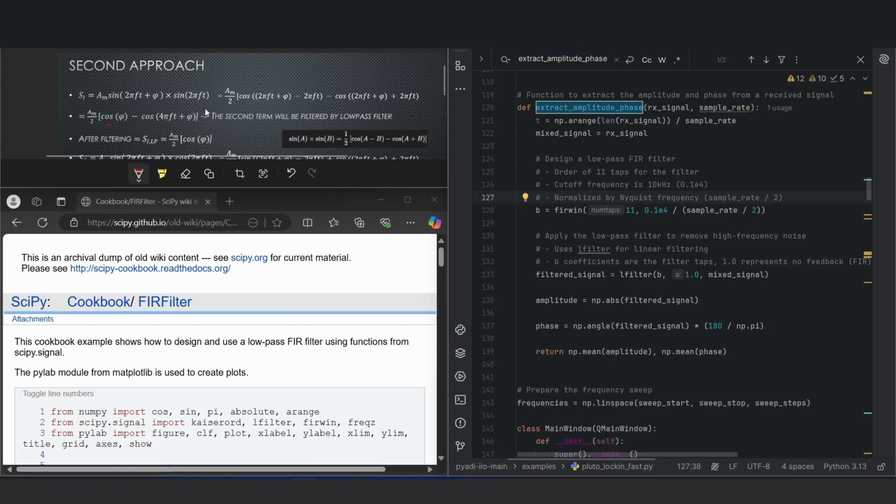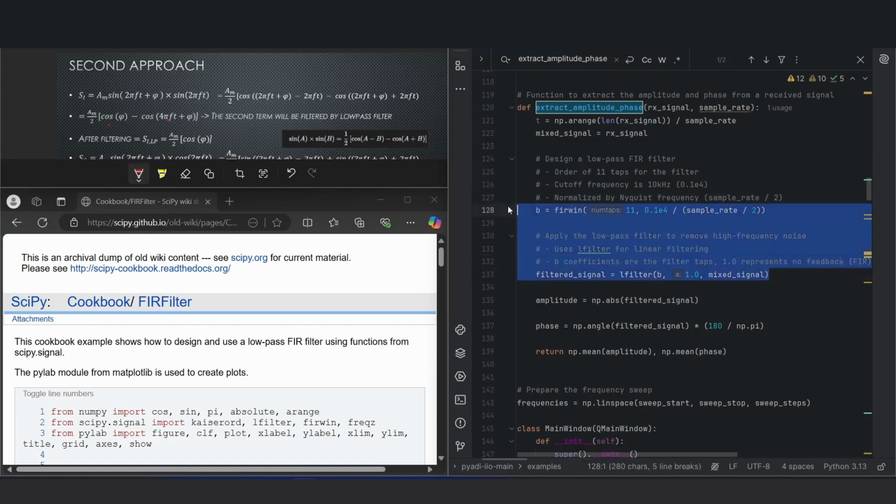After the signal is down converted, we need to pass it through a low pass filter to get this term, to remove the higher frequency signal at 2 pi ft. This is done here with these two pieces of code. One is that we want to create a low pass filter. There are multiple ways to create a low pass filter. You can even simply average the received signal, or you can go ahead and implement different types of low pass filters.